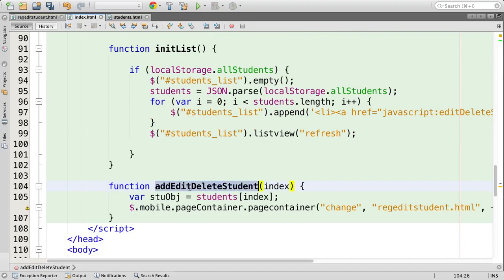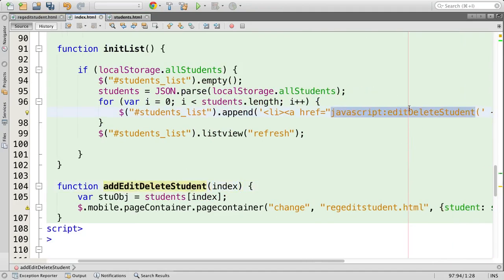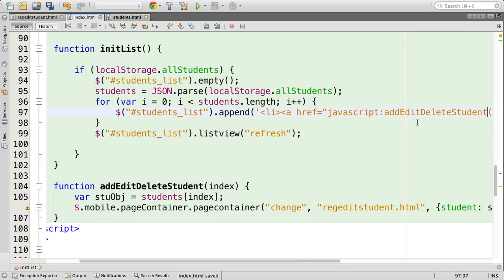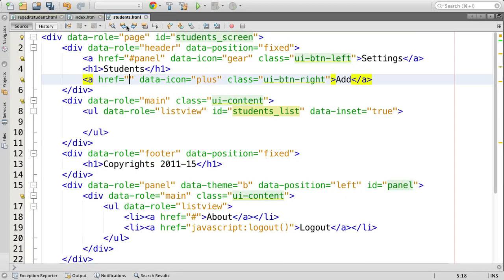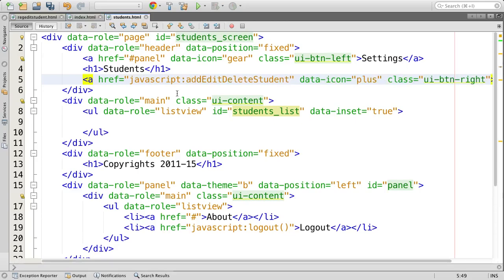I'm going to use the same method for adding, editing, deleting for all the purposes. So I'm going to slightly modify its name. I'm going to keep it -1 because it is for adding.